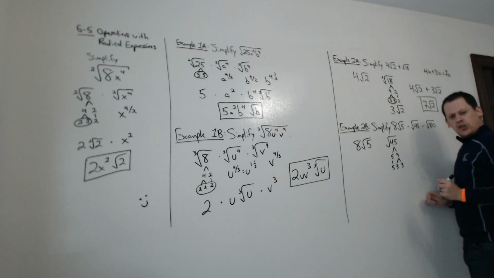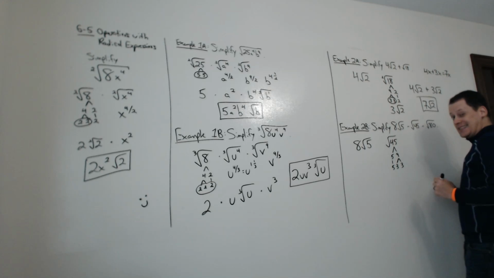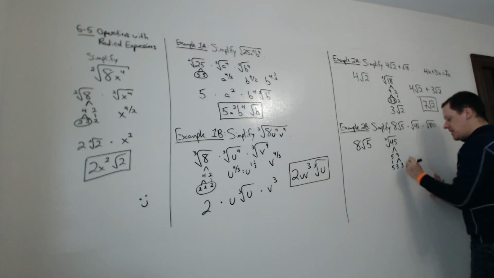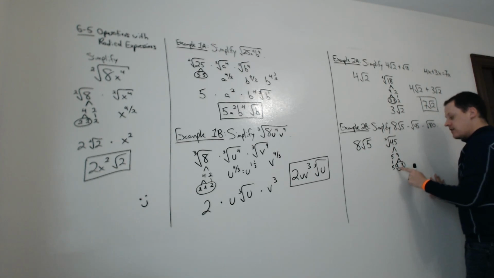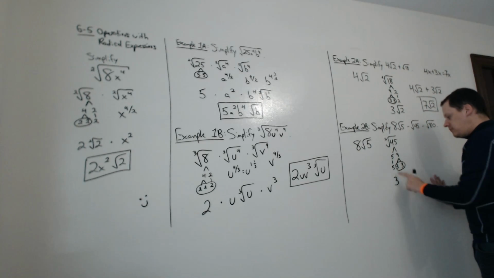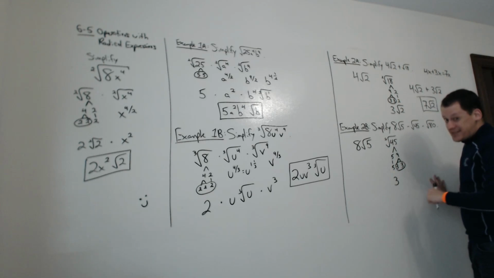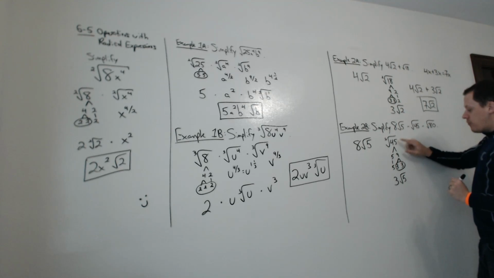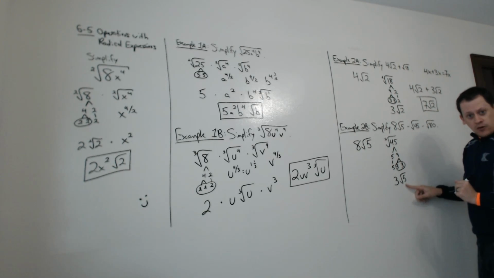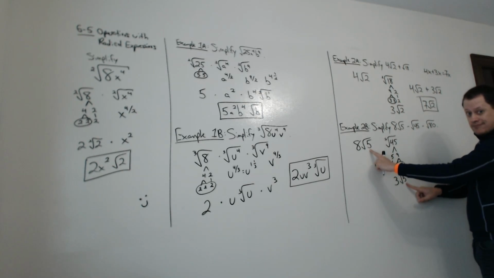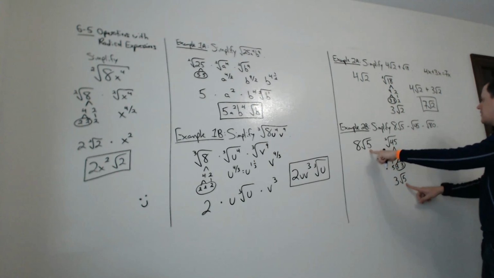How many things are we circling at once? Might help to write that 2 there. 2 of the same thing can be circled. So we can circle the 2 3's. They're the same. That means we're bringing a 3 outside the root. The 5 is all alone, so it stays inside the root. So that means the square root of 45 is the same as 3 square root of 5. Okay, and it's nice that these numbers are the same. We're going to deal with that in just a minute.